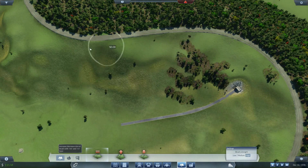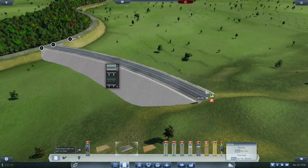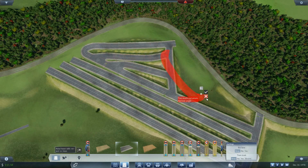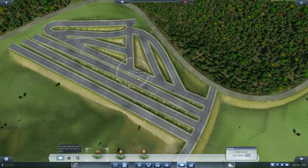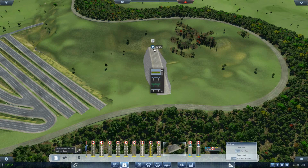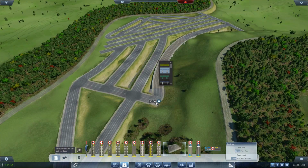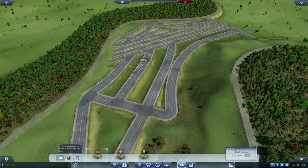So you see me put in the road, put the tunnel in a couple of times there. I believe that that's still not the final version of it. You see me using roads just for a quick rough and ready terraform. Of course, once these are plunked in, it's quite a simple matter of just smoothing up to make it all level. I say it's simple, it's still time consuming, but doing it this way does cut a lot of work out compared to if you were trying to do all of it by hand.